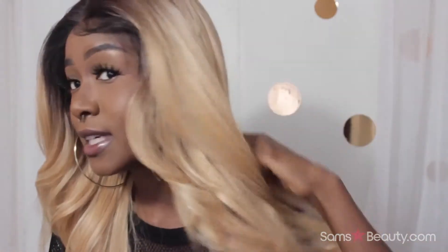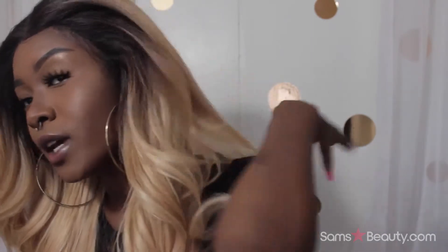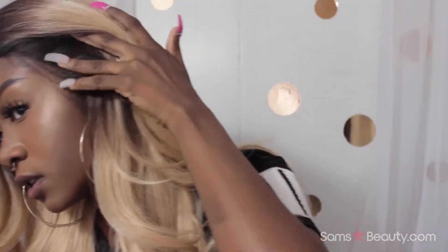She's the way to go if you need something quick, want some quick color, something nice that's not too out of the box — this is really cute. Now as you can see right here, the hairline does need some plucking because it's very thick there, but this is still the way to go.